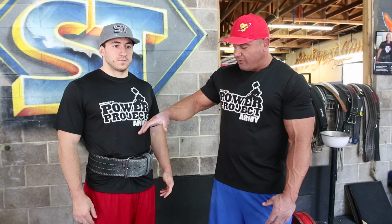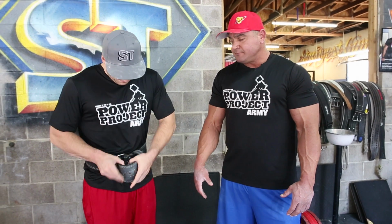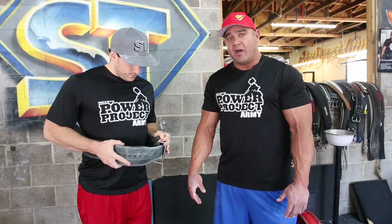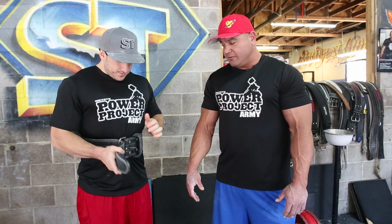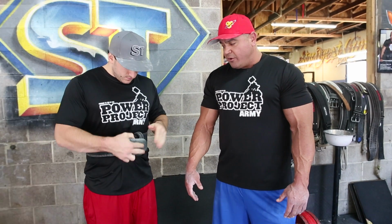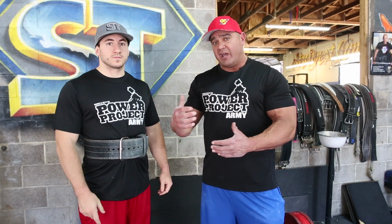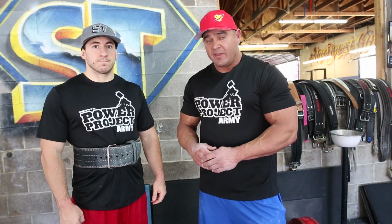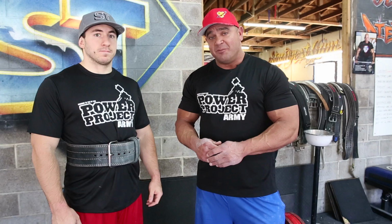Some people like to wear it a little higher, if you can pull it up a little higher. It's all going to depend on body type, and you're going to have to kind of figure out what feels right to you. I would caution against trying to wear the belt too tight. Start out with it being somewhat comfortable, and then as you progress and as you gain strength, maybe you can crank it down a little bit more for each and every heavy set that you do. But that's how you wear a belt, and that's what a belt does for you.